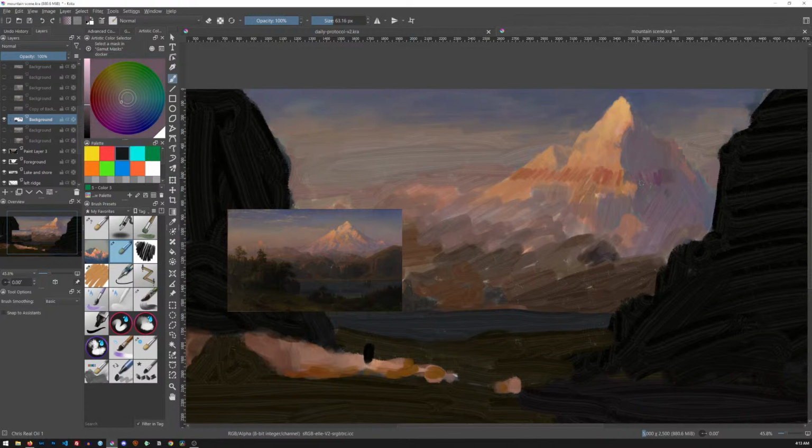Maybe I'll grab that color. See, it's interesting. I'm obliterating a lot of that texture I put down, yet keeping some of it too. It's kind of one and the same almost.